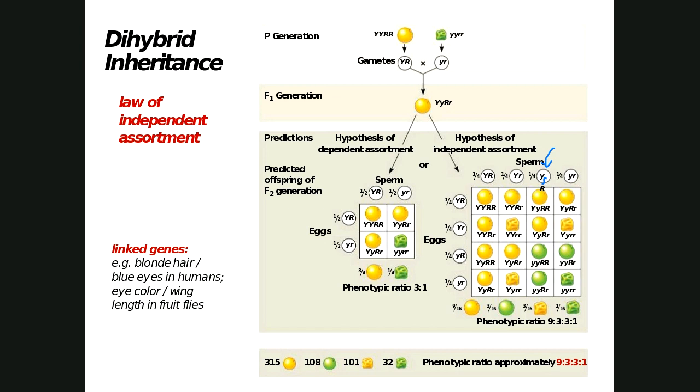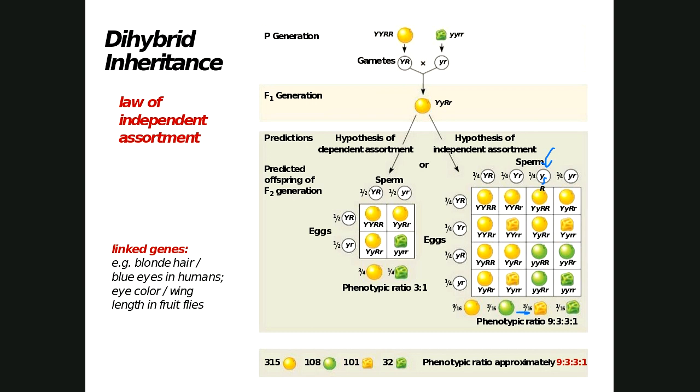So I want to know, what is your probability of being yellow and round, yellow and green, wrinkled and yellow, wrinkled and green? And that's the 9-3-3-1 proportion, 9/16 of the offspring from a cross like this. In this case, we're talking about color and shape. It could be purple tall flowers and white small flowers. If we're talking about two traits, dihybrid, that's the ratio you're going to get. That's the number you want to keep in mind.